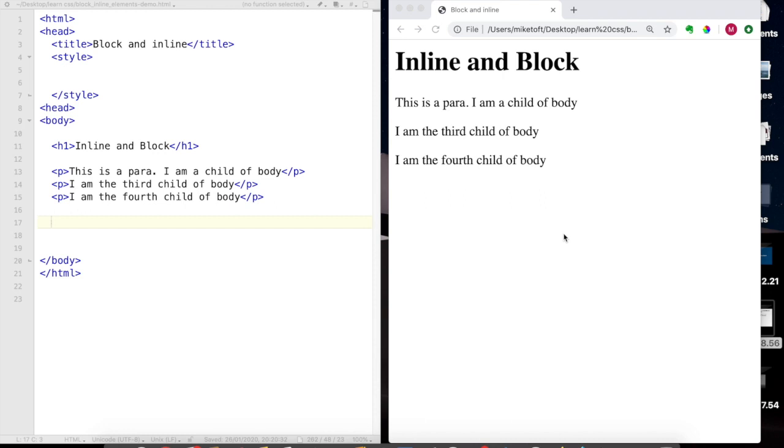I'm using Google Chrome at the moment, and you can see the H1, which is block, on the left-hand side in the HTML. And then in the HTML, I've got 3 P tags, and you can see them on the right-hand side in the browser. So you'll note that the second P tag says, I am a third child of the body. And then there's the 4th child of the body. Well, hang on. What's going on here? Well, of course, H1 is the first child of the body, and then this one here is the second child of the body. Oops.